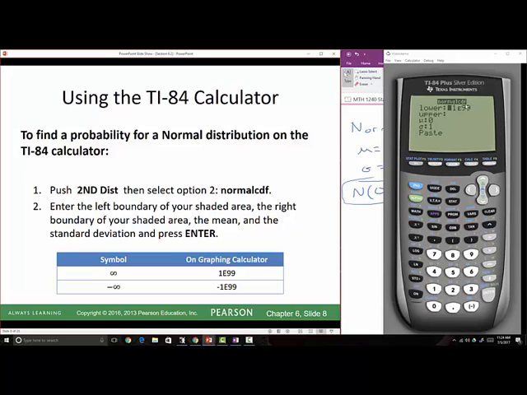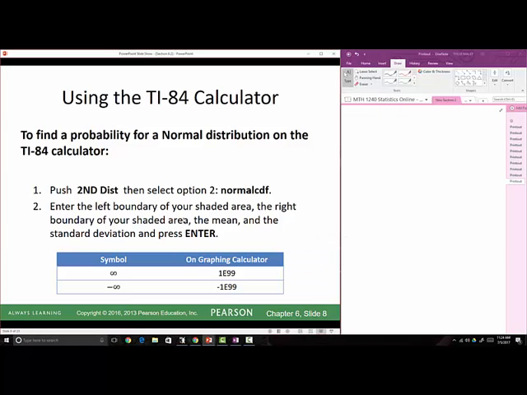So let's say you want to go to positive infinity for the upper, you would do 1 alpha and then find E, which is here, and then 99. That's how you can do that. Alright, so I'm going to quit out of this, minimize this, and continue on.